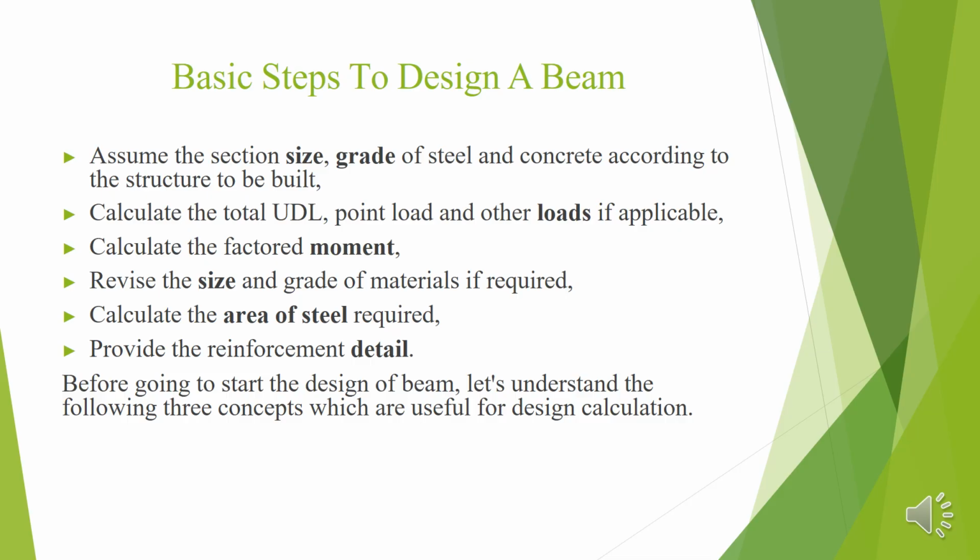Generally for grade of steel Fe 415 is used, and for concrete it ranges from M20 to M40 or M50, based on the loading conditions. After which we have to calculate the total UDL, that is the total load acting on our structure. From this we get the factored load. If you calculate all the loads acting on a building, say UDL, point load, wind load, seismic load, live load, everything is added, you get one value, and that has to be multiplied by 1.5, which is the factor of safety for concrete, so that you get the factored load.